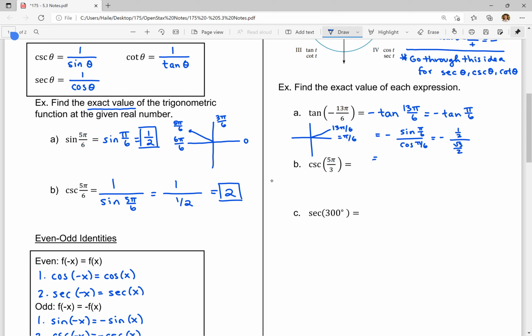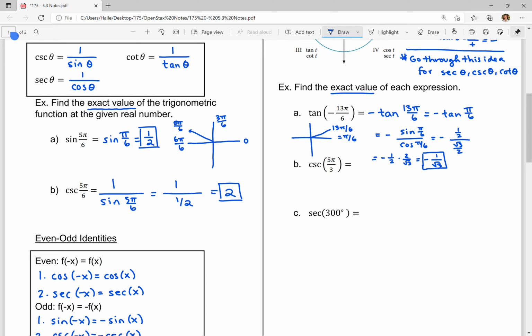So we can say this is negative 1/2 times 2 over the square root of 3. So remember, when you divide fractions, you take the bottom fraction, flip it, and multiply by the top fraction. So we can just say that this is negative 1 over the square root of 3. And so that is our final answer. Just another reminder, we wanted to find an exact value, so I want your answer in this form with the fractions, with the square roots. I should not see a decimal.